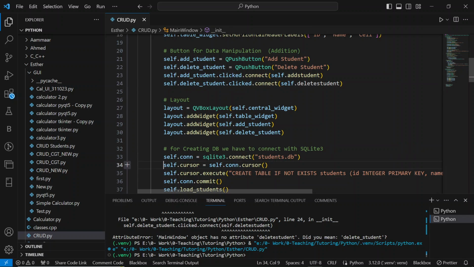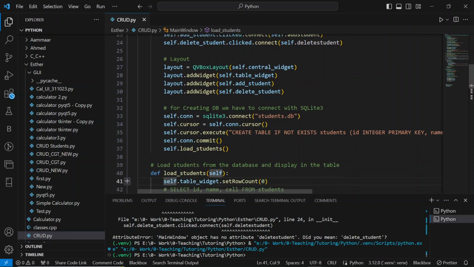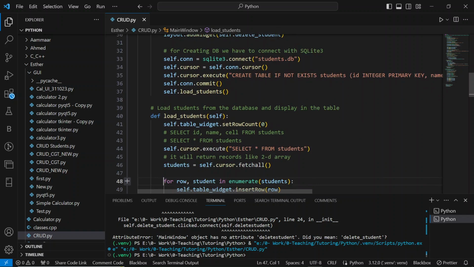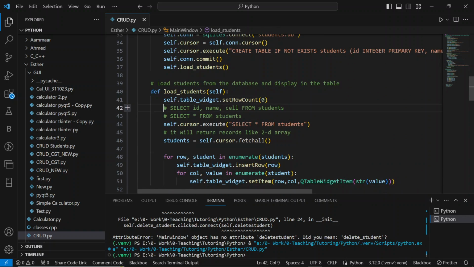So now I have to define this function named delete student. The load student function is defined here.